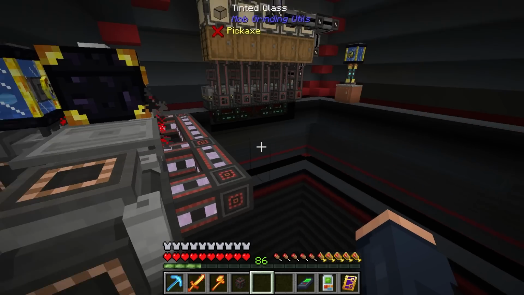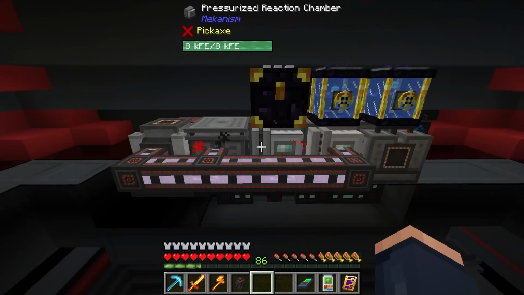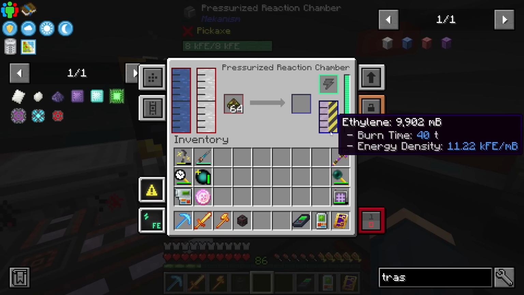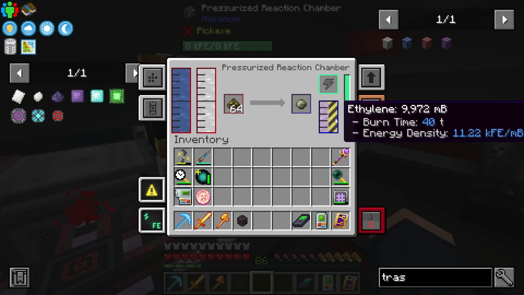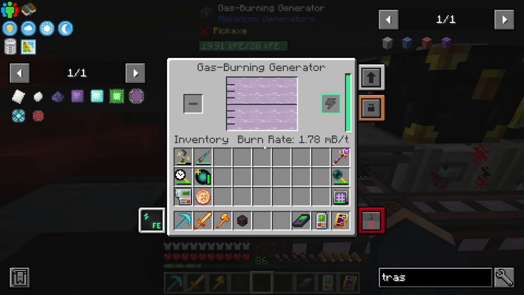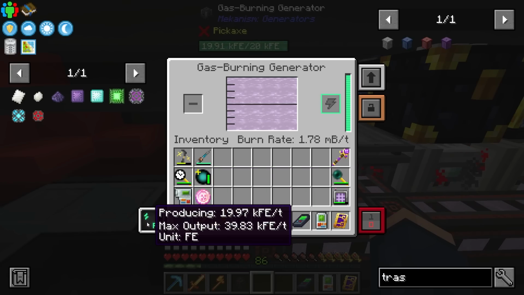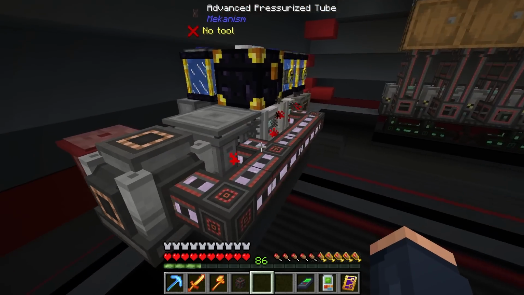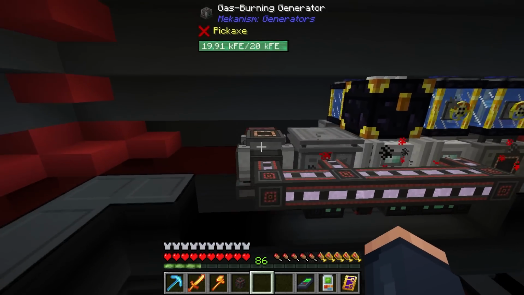This is fantastic. So I went ahead and placed a trash can in here just to be able to see how much power we're actually generating from this setup. And believe me, it is able to maintain this one generator. And it is generating, I believe, at its max. It's producing 20,000 RF per tick, basically, with the max output of 39,000. I don't know what the max output means, but it is currently producing 20,000 RF per tick. And the problem is I don't have a use for that much power yet.